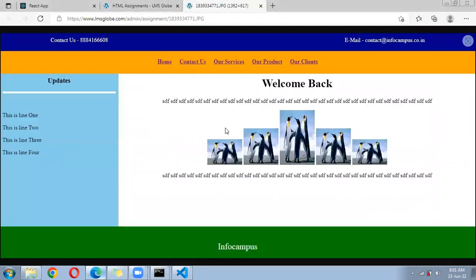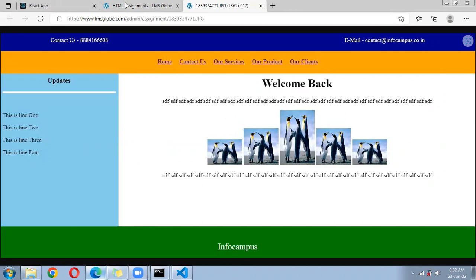Now you have to create a project in React that should look like this, where this is the head upper section, this is the middle section navigation, this is the left side, this is the bottom.